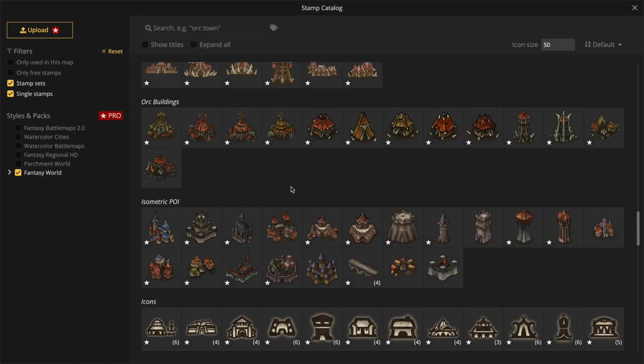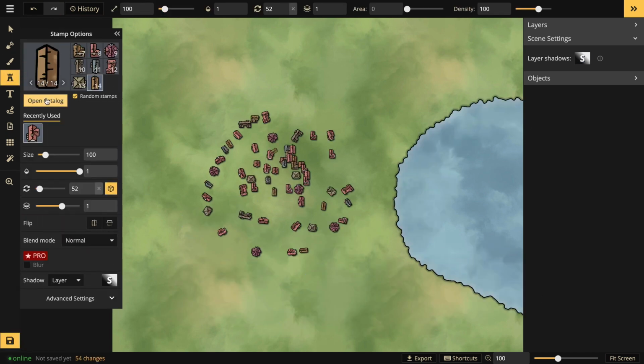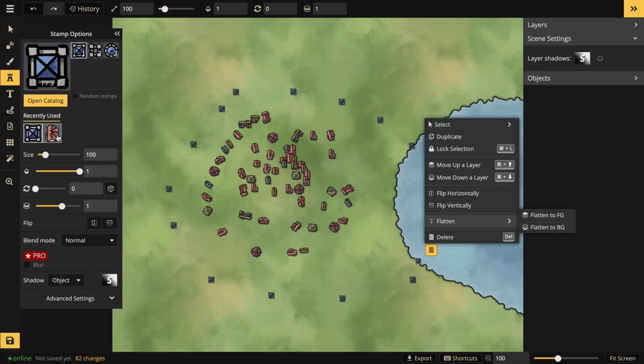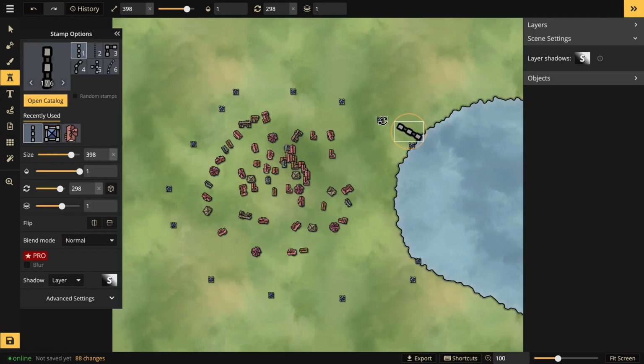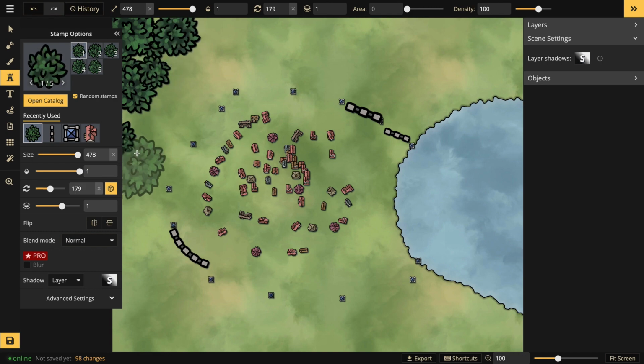wanted to get my map to look the way I wanted it to and not like every single other map from Incarnate out there, I would have to spend a lot of time tracking down the right assets and fiddling with everything to get it to look distinct and original. So I went back to the drawing board.